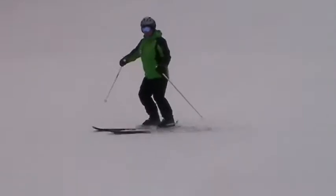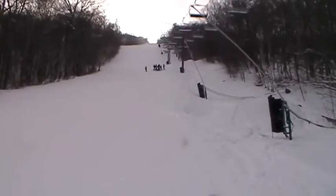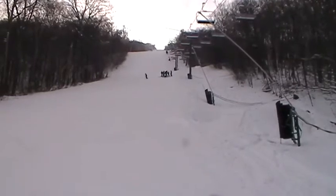You can let your feet be down the hill a little bit more. What I mean by that is let your ski tips point down the fall line a little bit more. Good girl with your centered stance. Okay, come on, let's go, Laura. He's saying let them slip even a little more.